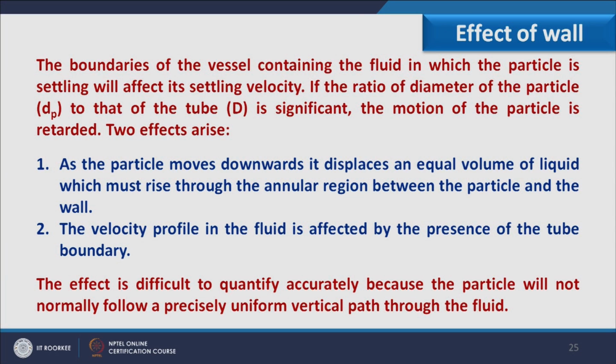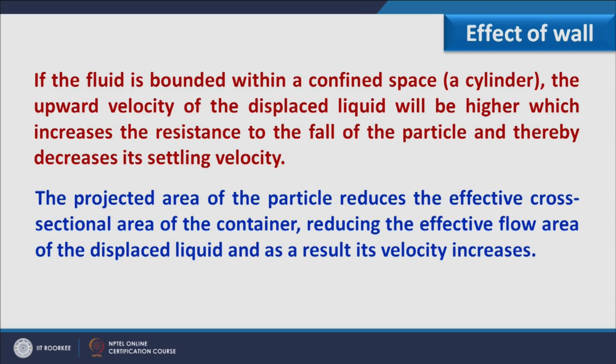The effect is difficult to quantify accurately because the particle will not normally follow a precisely uniform vertical path through the fluid. Therefore, if the fluid is bounded within a confined space, that is a cylinder, the upward velocity of the displaced liquid will be higher, which increases the resistance to the falling particle and therefore decreases its settling velocity.